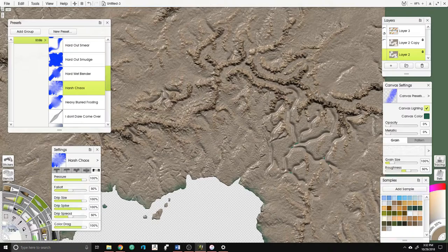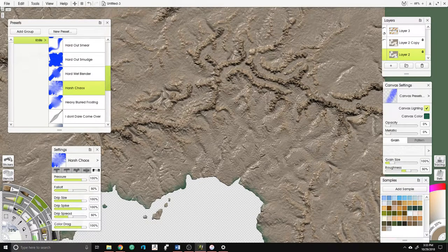This kind of detail is really good for moors and swamps or rainforest areas. This is great for rainforests. This might be a giant swamp right here. I think that's what we're gonna do.